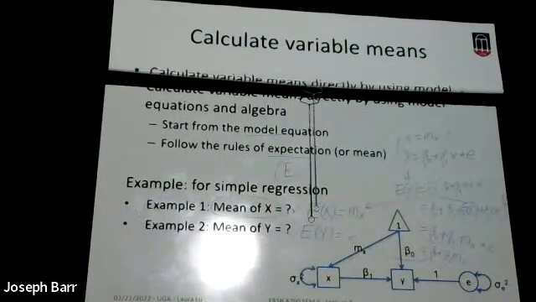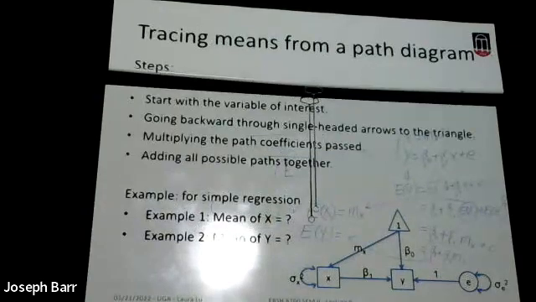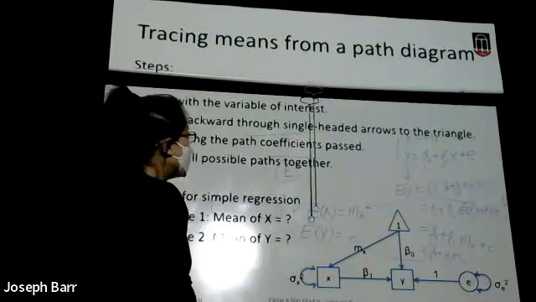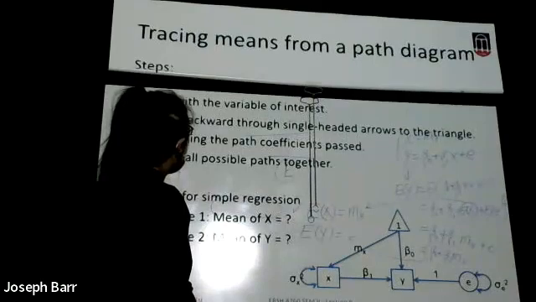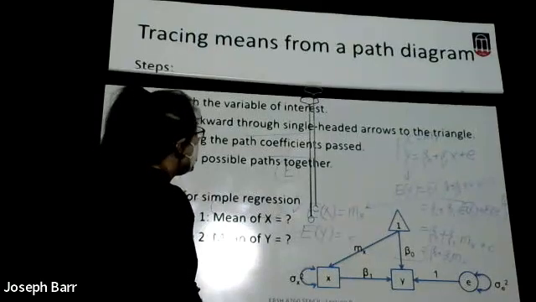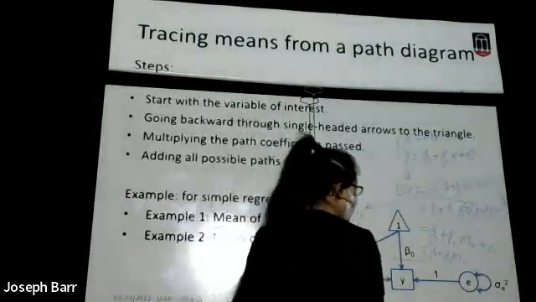So that is the algebra. And then the second method, the tracing. You remember we have a lot of rules: rule 1, rule 2, 2.1, 2.2. We have a lot of rules to calculate the covariance elements. So we also have some rules for the tracing method of the mean.